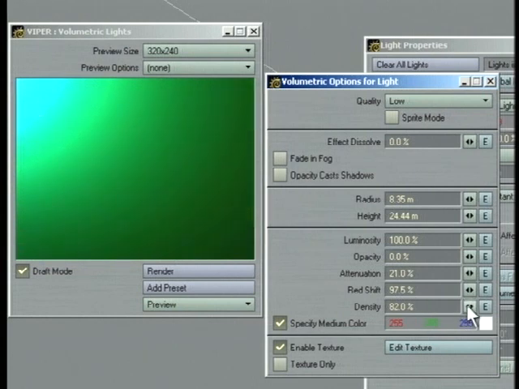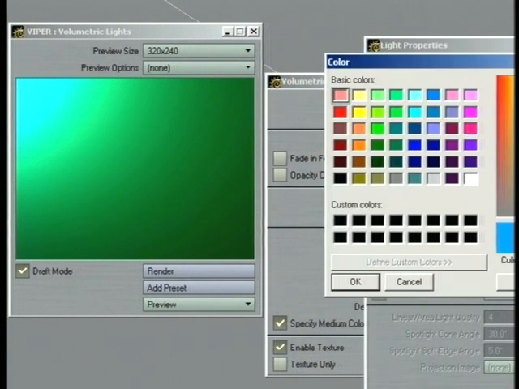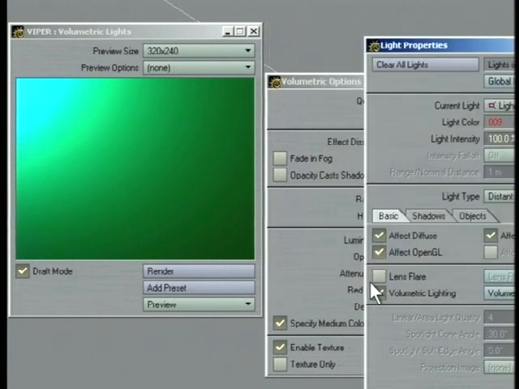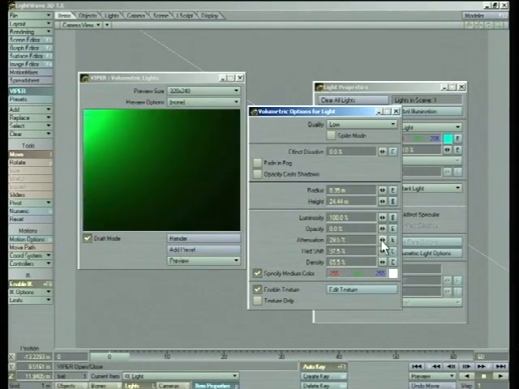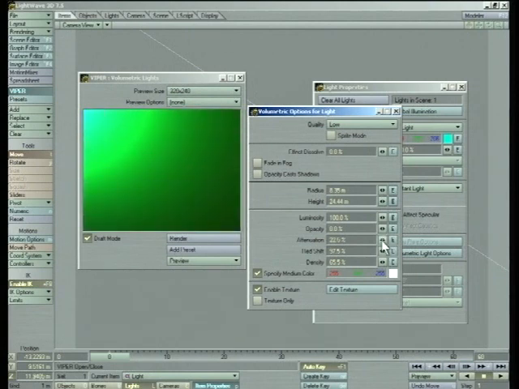Drop the density down because it's a little too much of a pure color in there. It's a little too hot. Okay, so that's kind of interesting. This may be just a little bit too blue. Take it a little bit more into the green. Okay, so there we've got something. Now this all by itself is rather boring. It's just a green gradation across the screen.